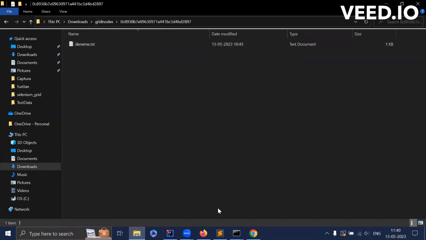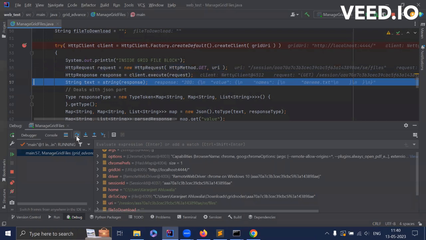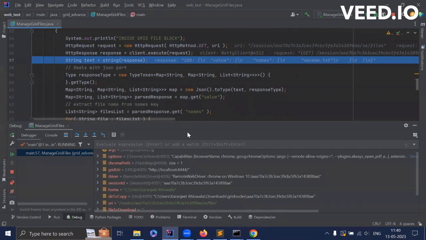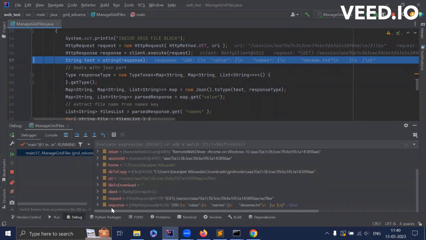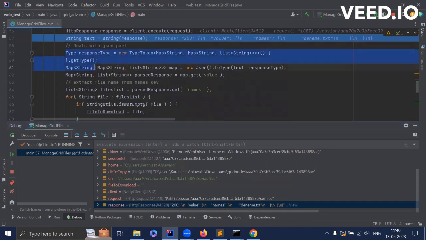Now going back to the code, this makes a GET request and it returns this JSON. How do I know that? Let me just show you this. This response is returning us this JSON. So now in this part of the code, it will give me the names value.